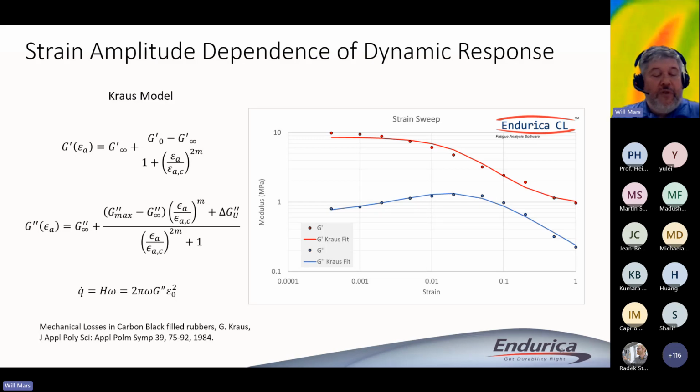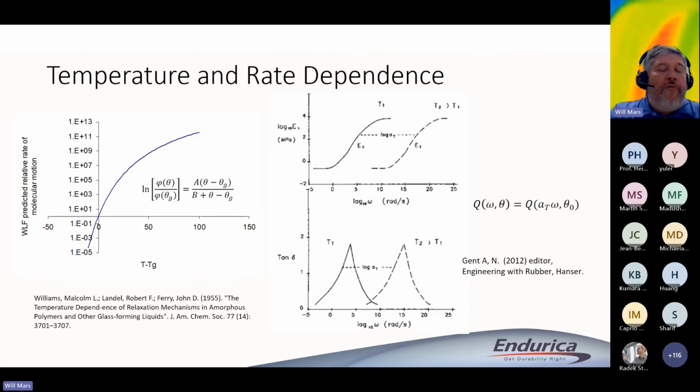when you're setting up. This is one approach to calculating self-heating. If you're using the Endurica solvers, this is the model that we use. This is one of the models that you can use for representing strain amplitude dependence in our workflows. Now, of course, the loss that you generate depends not only on the strain amplitude, but also depends potentially on the temperature and on the cyclic frequency, especially when you have a large range of frequency.